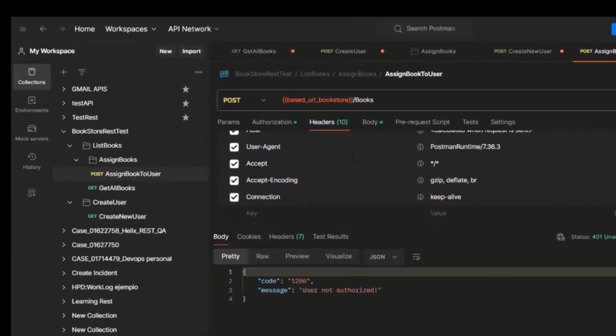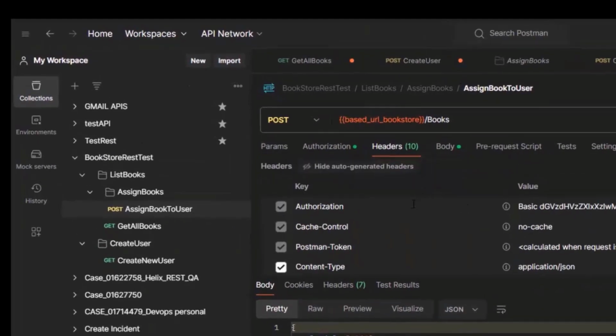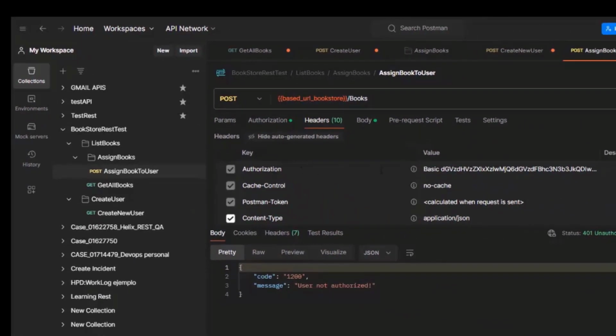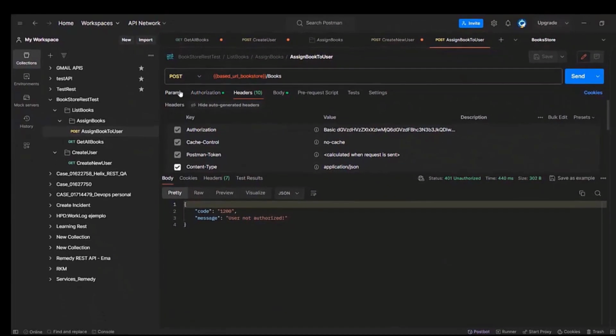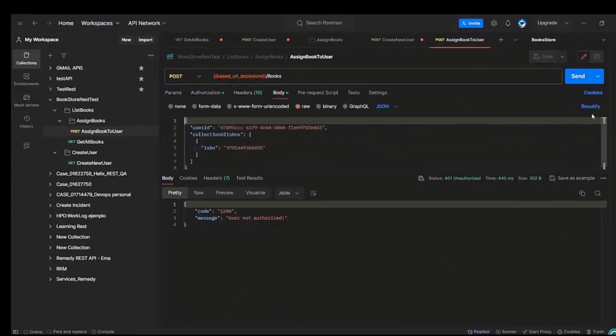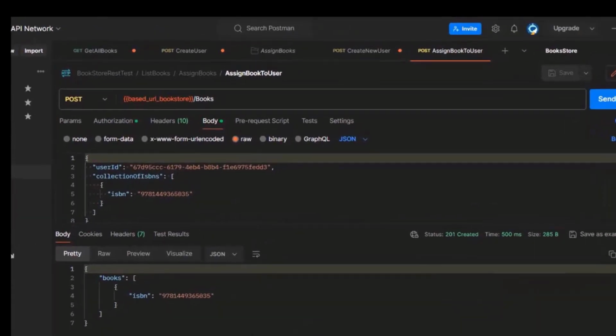Let's go to headers and authorization. It's creating a token with the user and password that we have provided. So now let's try it. Let's see the body and send, and done. Okay, it says that the response is 201 created, and the ISBN of that book has been assigned to our user.